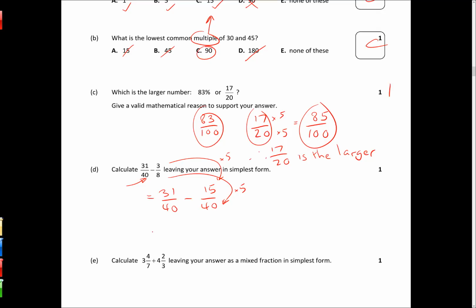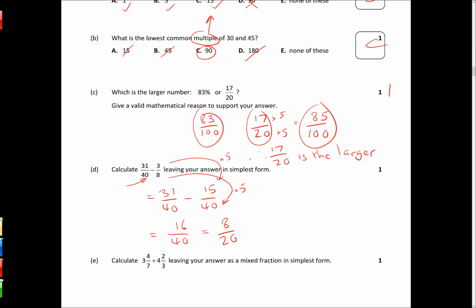Once you've got that common denominator, lock it in, it just doesn't change. It's saying 31 of these minus 15 of these is going to be 16 of these. The denominator doesn't change. It's like, what's 31 chairs minus 15 chairs? It's 16 chairs. So 31 40ths minus 15 40ths is 16 40ths. Said simplest form. Alright then, 16 on 40, I can half top and bottom, and 8 on a 20.